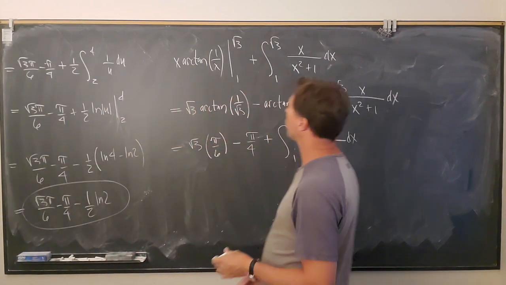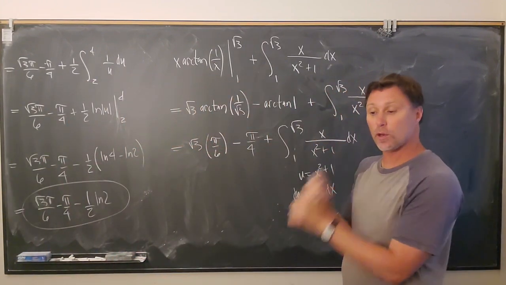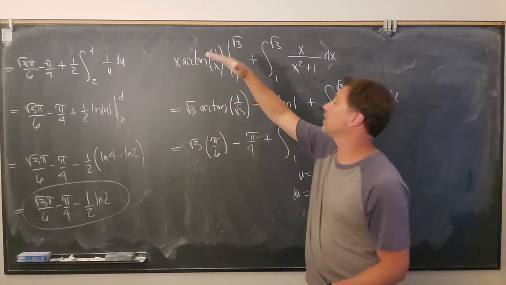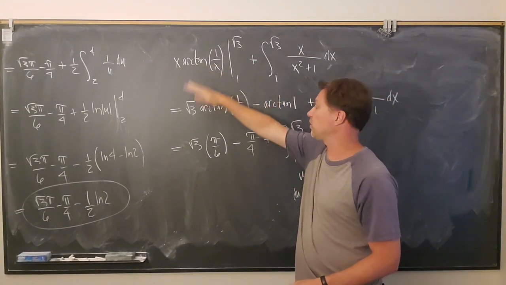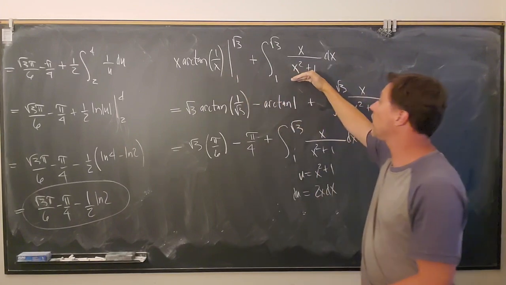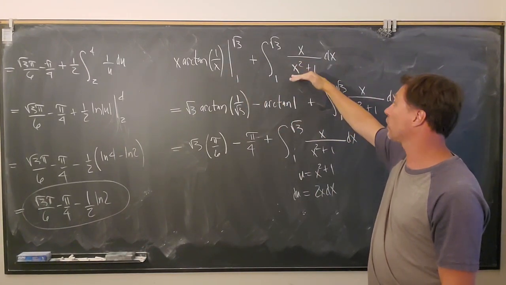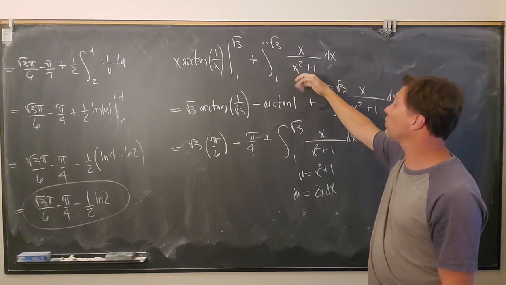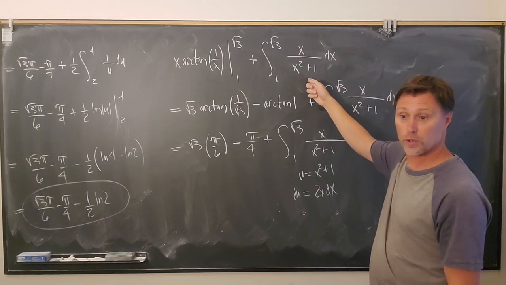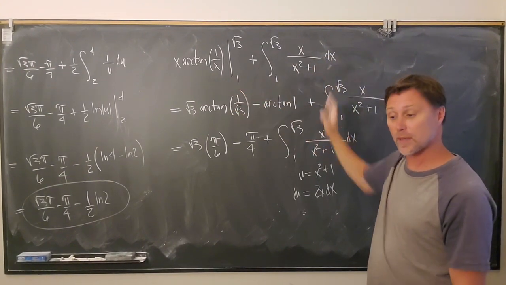So this one's a little bit more involved. What happened? We did integration by parts. That gave us this function, which I just need to plug in the limits, and then an integrand for which we can compute the integral using a substitution. So integration by parts gave us a substitution problem.